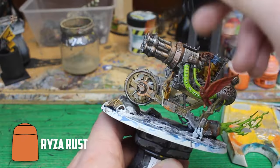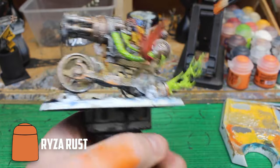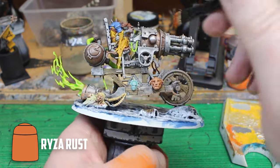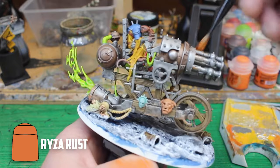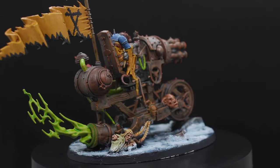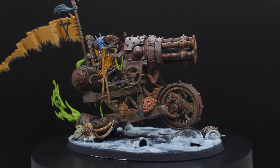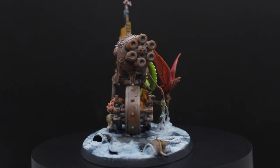At this point the model was done, but I kept thinking there was something missing. The model looked too clean, and I knew the perfect thing to really make it rougher - Rise of Rust. I dry brush it on all the metal parts, because no way was anything built by Skaven going to be truly water resistant. I then use a heavily diluted Nullin Oil to tone it back down a bit. The warp blaster is finally ready to take to the seas, and overall I'm happy how it turned out. The water base didn't quite go as planned, but now I know what I need to do for the next time I try it.